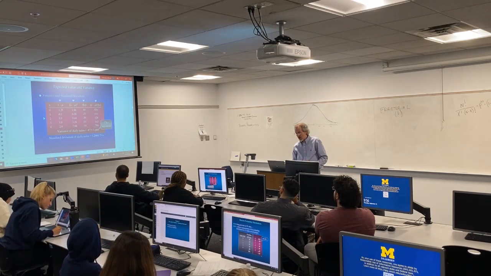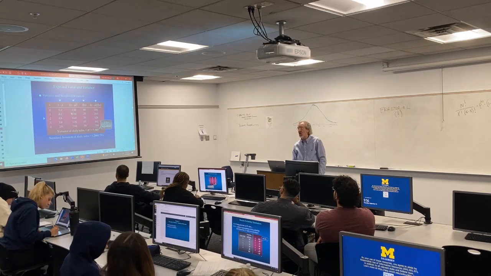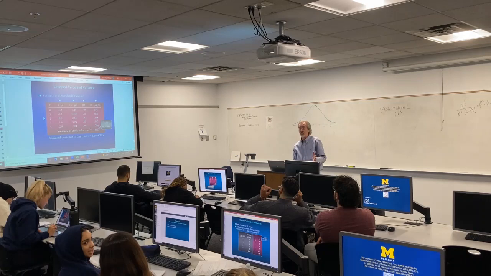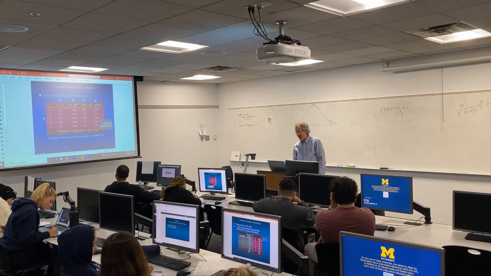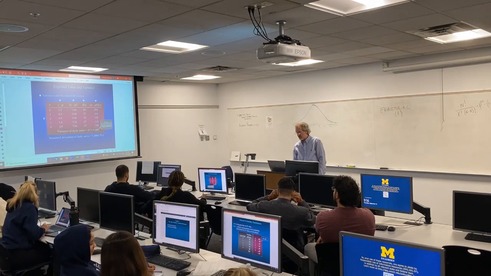Next step, square each one of these, just like we did last week. Negative 1.2 times negative 1.2. Don't forget, all of your squares will be positive. None of them should be negative. That's the whole reason we're squaring, to get rid of the negatives. So negative 0.2 squared is positive 0.04. 0.8 squared is positive 0.64, and so on.